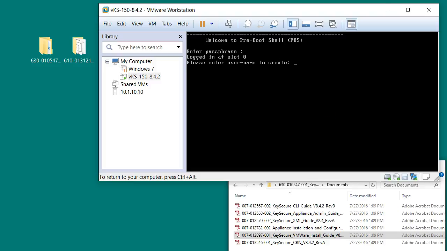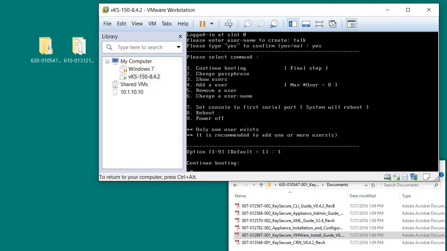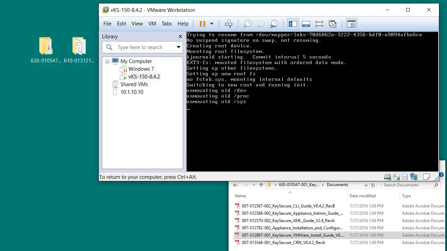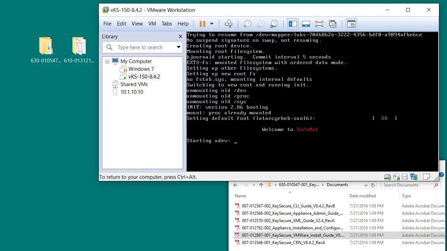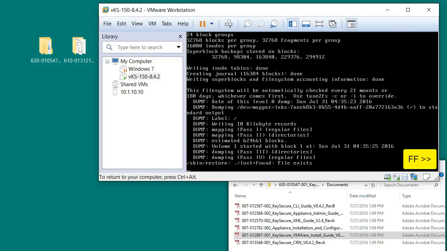So you type the passcode, and you can now create a user. The pre-boot environment usually will ask for the username and the passphrase. You also can create more than one user. You can go up to 8 users, and those identities will be able to pass pre-boot authentication for this virtual machine. Remember, a virtual machine runs in a virtual environment. We don't know necessarily where this machine runs, who has access to this. So those up to 8 people will be able to spin up this virtual machine.